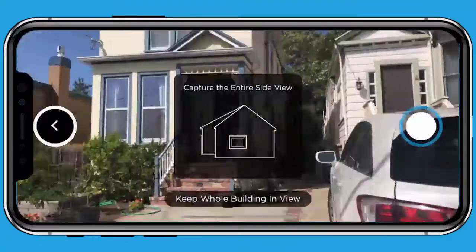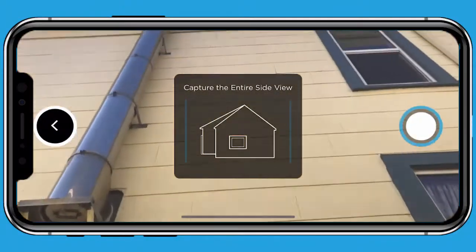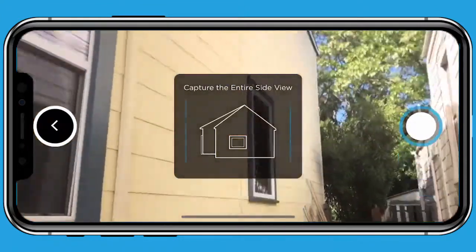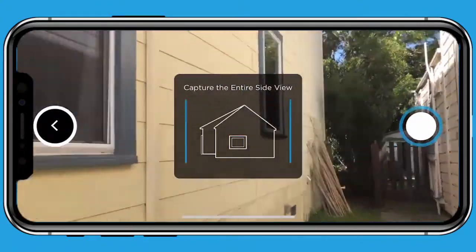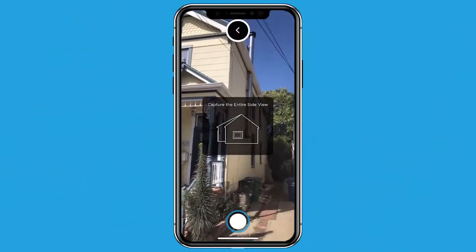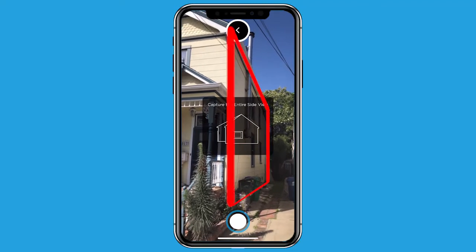Next, we're going to walk over to capture the side view of the structure. It's pretty clear right away that I won't be able to back up and fit the full side in frame, so I'm going to go back to the front corner and flip my phone vertically. As long as you can see down the alley and get all four corners of the side in frame, the shot should definitely work.